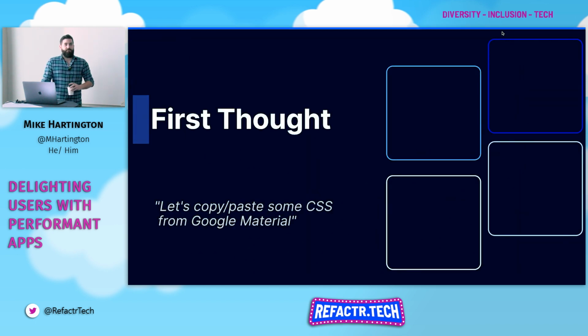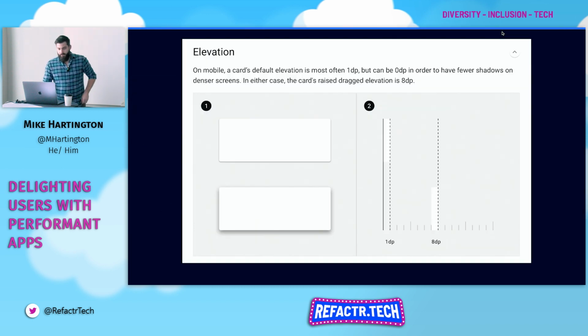And I did the first thing that someone else would think. Go to Material, copy some CSS from their docs, and ship it, right? You can copy code from the internet, and nothing's going to go wrong ever. And this is no joke. Material actually does have really good docs on this. They have a whole section on elevation, which you don't ever see from any UI library. And they show you when you should use certain elevations, what styles you should use. It's actually legit good. We're going to see, though, why it's also legit terrible.